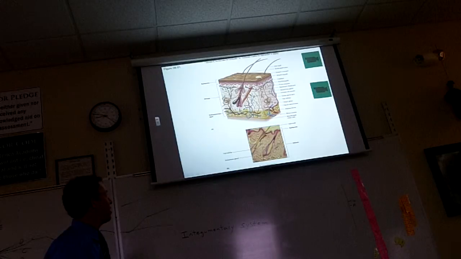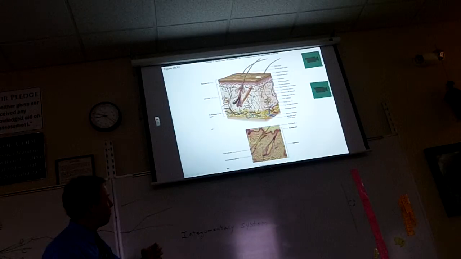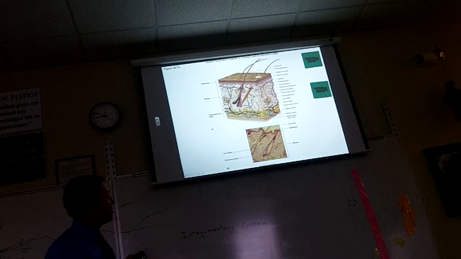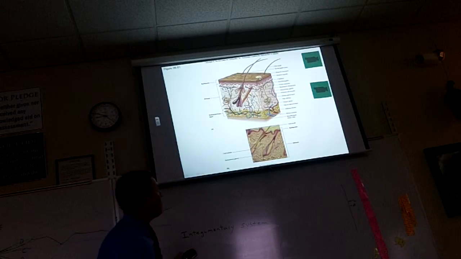What else do we got here? We got the sweat glands. This little curly-Q looking thing here is a sweat gland. What happens is there's blood vessels nearby, and the sweat gland absorbs water from the blood vessels. And whenever you're hot, the water heats up, and the sweat gland kind of squeezes the water out, and the water will come off onto the surface of your skin. From there, the water will evaporate into the dry air.